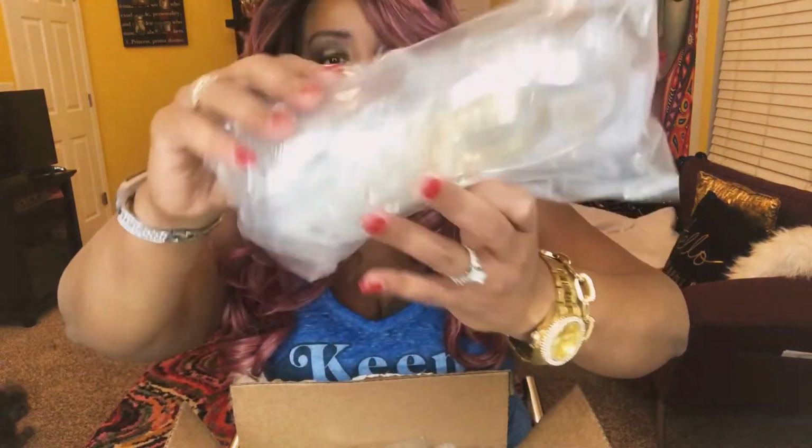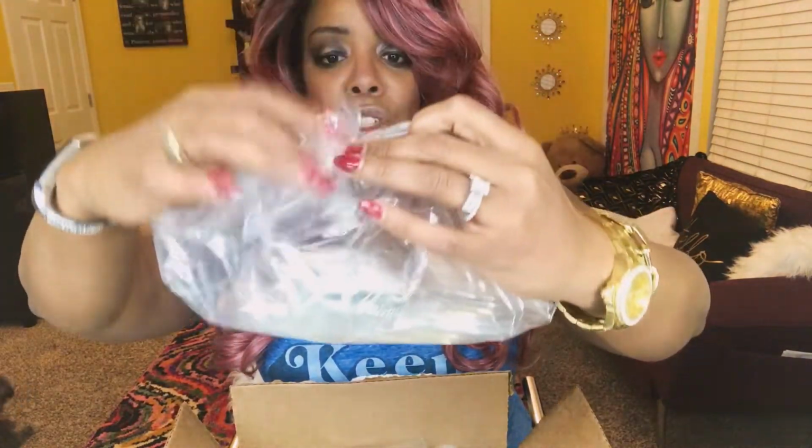Here's the box. Here it is. And one thing about Shopmissa, for a dollar, they really take the time to pack your stuff really well. So here it goes. Look at this. Oh my goodness. See, the cool thing about it now is I forgot everything I ordered. So it's like an unboxing. I'm learning everything new.